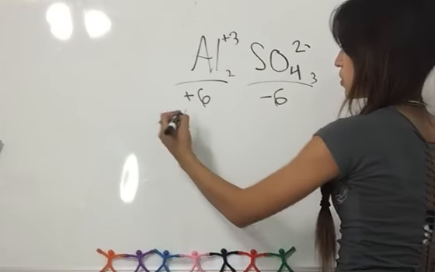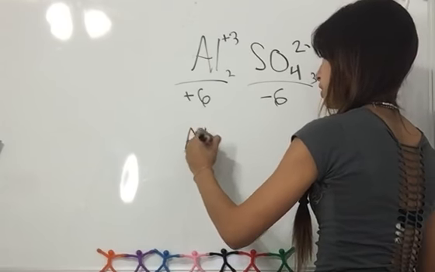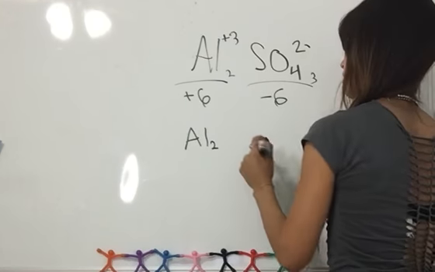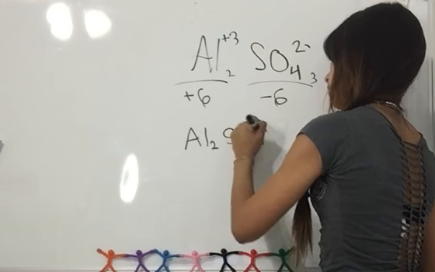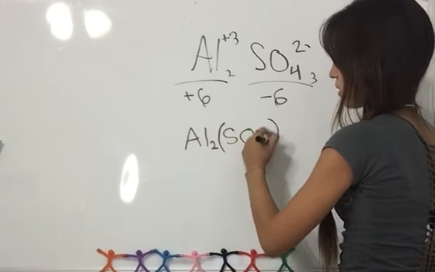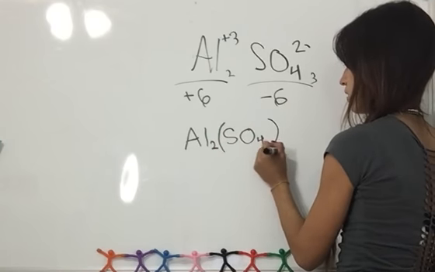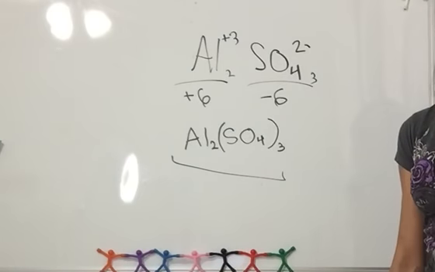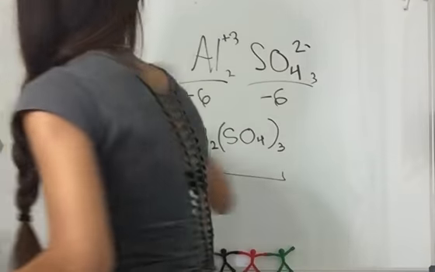So now you know that there's 2 aluminums for it to be 6, and there's 3 sulfates for it to be -6. So when you write it out, it would be Al 2, the subscript on the bottom implies the number of things it is, and then sulfate, which is SO4. And this is all one thing, so to imply that, you would have to put parentheses around it. And since there's 3, outside of the parentheses you would write 3. And this is aluminum sulfate. Is that good? Okay.